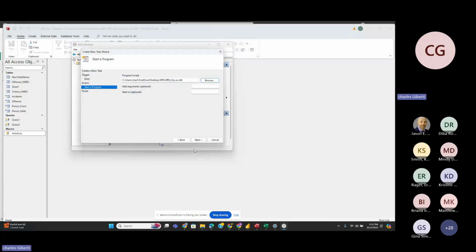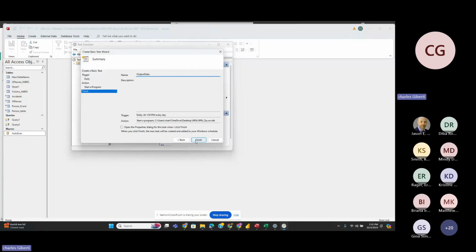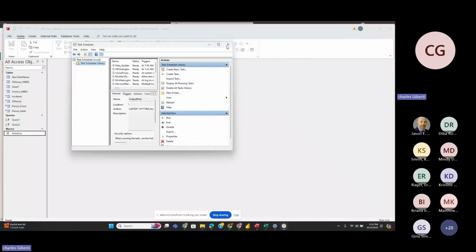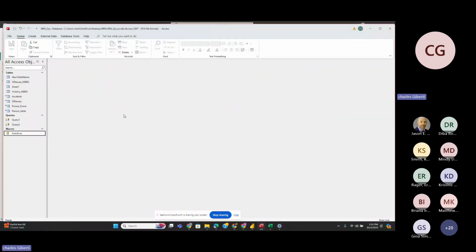There we go. Hit next, and I hit finish. So now every day at the time I gave it, it's going to automatically open up this database. And when this database opens up, this macro runs automatically and outputs all of that data for me.